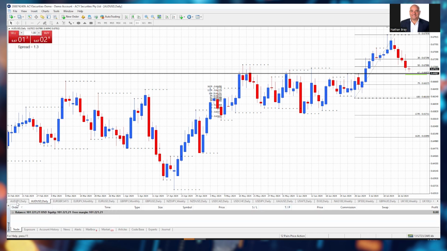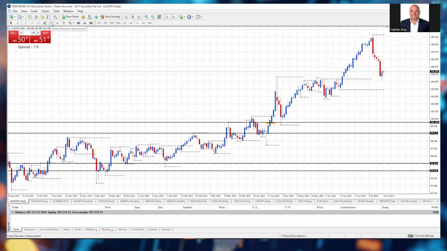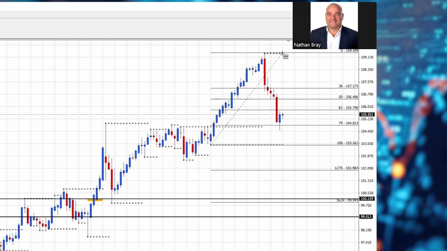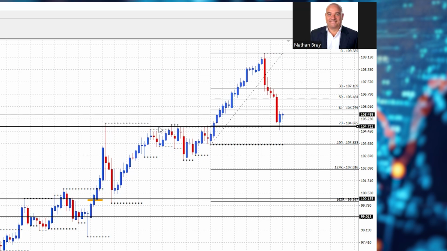Let's go have a look at the Aussie Yen. Surprise, surprise, we've got something pretty similar happening. So let's just say the trend is definitely up. So we'll go down to this most recent bottom level here and go all the way to the top. So we're looking to be a buyer, and guess what? Around the 79 fib retracement level. Okay, we're using that 62 to 79 area, and it also just happens to be previous resistance levels, and I'm not being exact on that particular false break, but we can just move that even down a little bit.